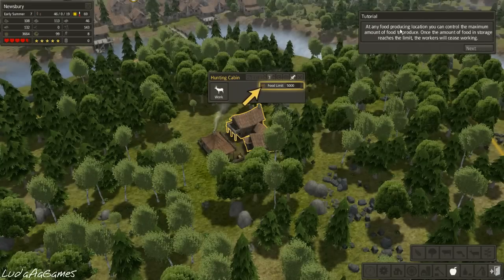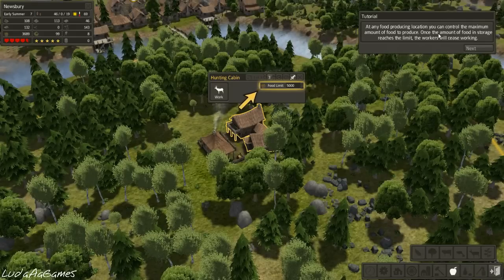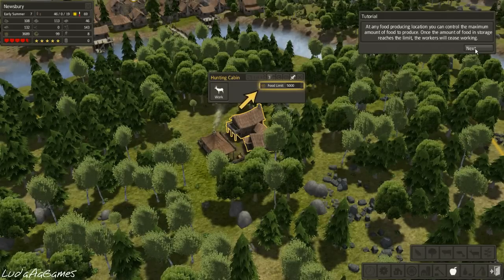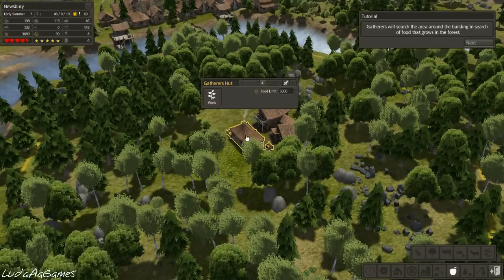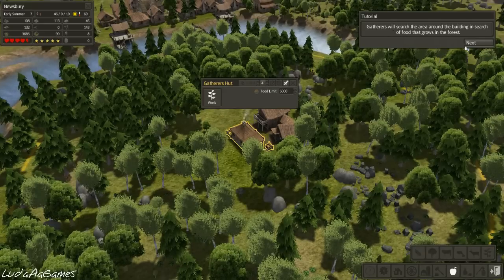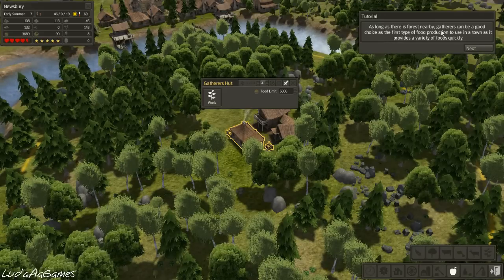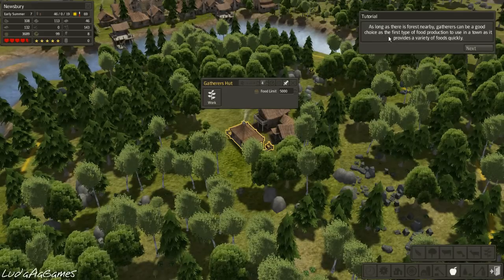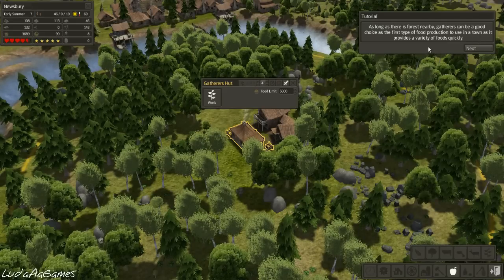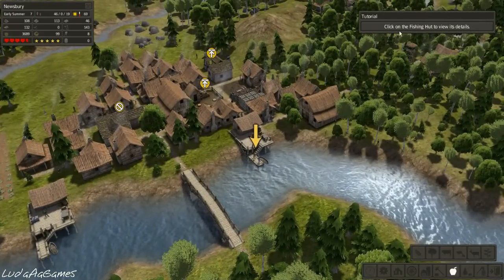At any food producing location, you can control the maximum amount of food to produce. Once the amount of food in the storage reaches the limits, the workers will cease working. Click on the gatherer's hut. The gatherers will search the area around the building in search of food that grows in the forest. As long as there is forest nearby, gatherers can be a good choice as the first type of food production to use in a town as it provides a variety of foods quickly. Okay, gotta remember that. Click on the fishing hut.